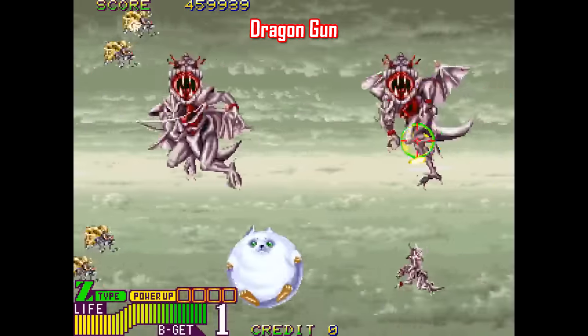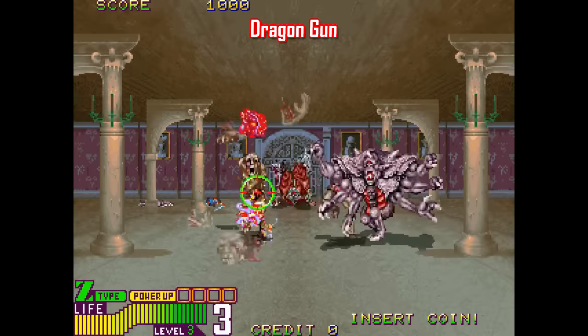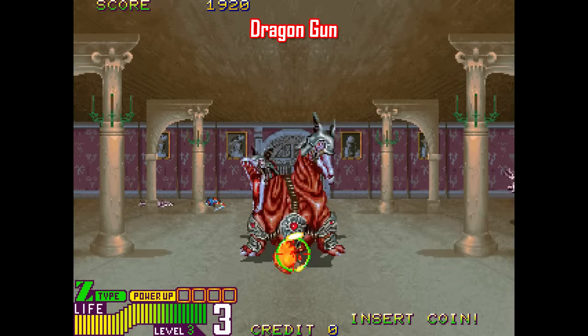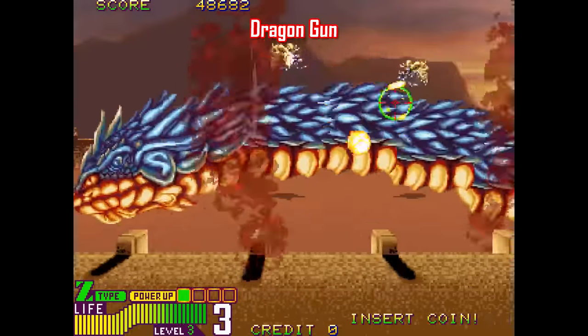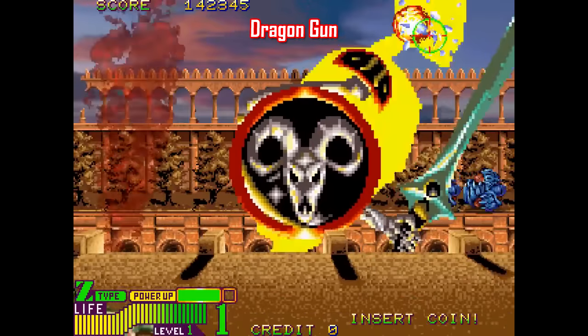Finally, we've got Dragon Gun, a light gun shooter on rails made by Data East in 1992, and this is one of those arcade games that wastes zero time. Immediately, you're blasting wave after wave of aliens and mutants before less than a minute later, you're fighting this huge dragon, and you got giant skeletons coming after you.